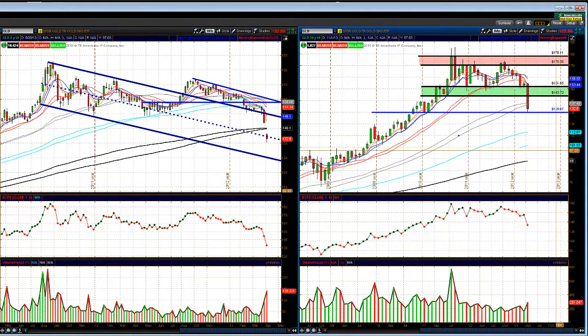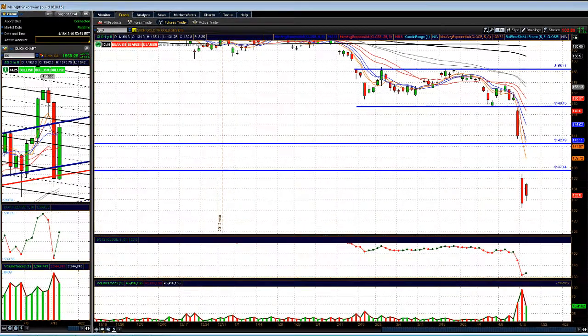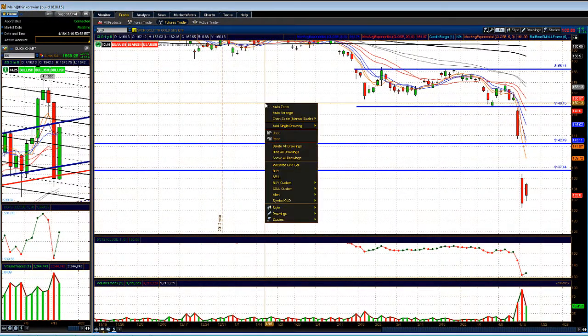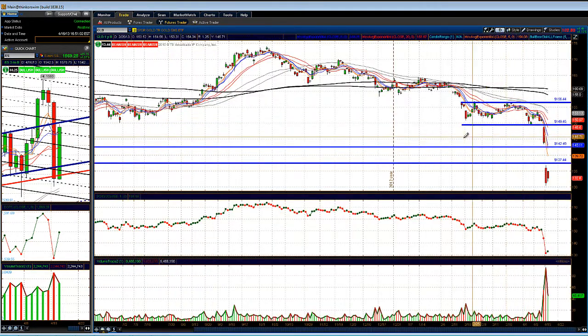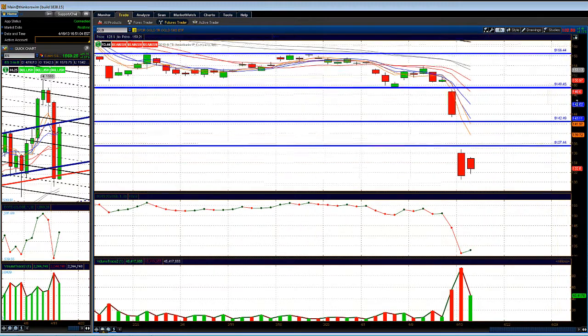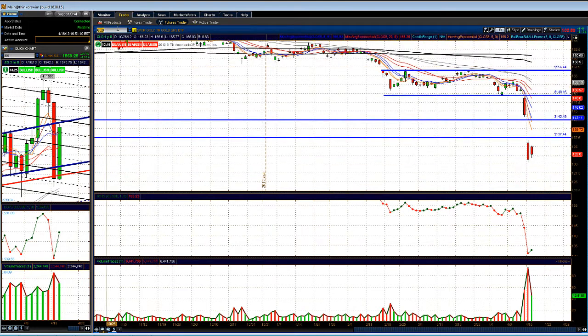If you take a look at the monthly chart on the GLD, we are at some support at this 130 level. I usually don't show the weeklies and the monthlies in the weekend review video unless I'm trying to get a point across, and I'm trying to get a point across here in the GLD. Stay away unless you have thick pockets and you could sit through some pain. Trend still is to the downside. I would not be looking to buy this on a bounce unless maybe you're scalping it intraday a little bit, because it is in play intraday if you are a big fan of trading gold.